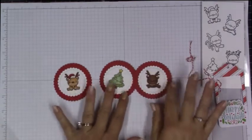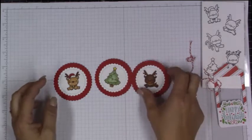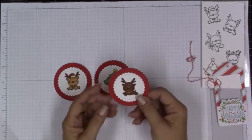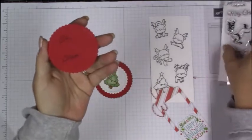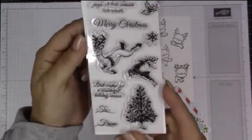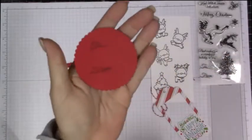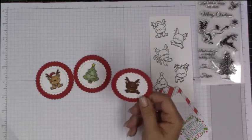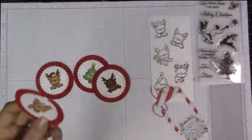I used my MFT scallop circles die and cut some out of MFT cardstock — the red and white in smaller sizes — just to have a little matting. My husband asked for some gift tags and I didn't think to ask if he wanted them to hang. He said no, so I stamped the background 'to and from' using a set I found in my stash — I believe it was Fiskars and it's still available in stores. That's what I used to stamp the back of all the gift tags.